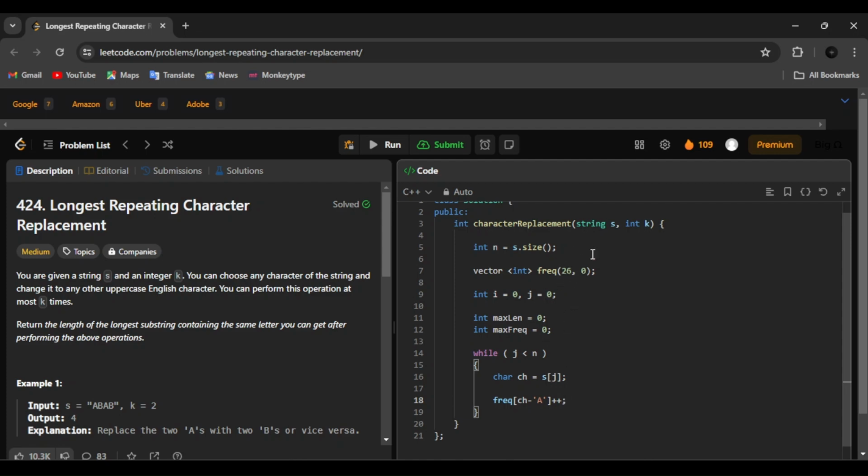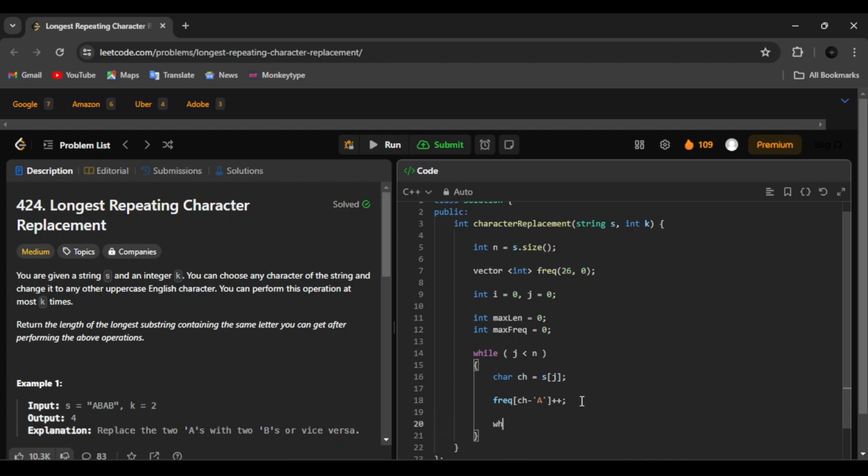The zeroth index of this frequency array will denote the character capital A, and the first index will denote capital B. To find the corresponding index for a particular character, I will have to subtract the ASCII value of capital A. Now I have included this character in my substring.